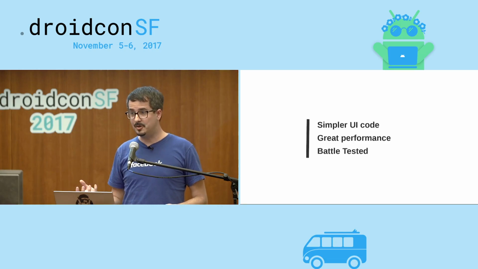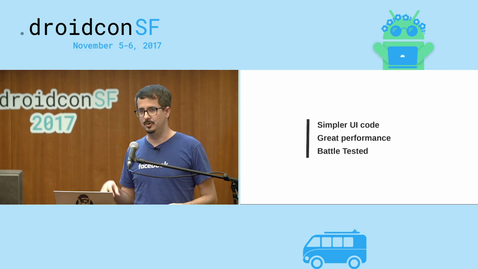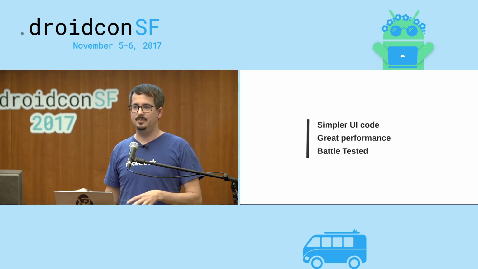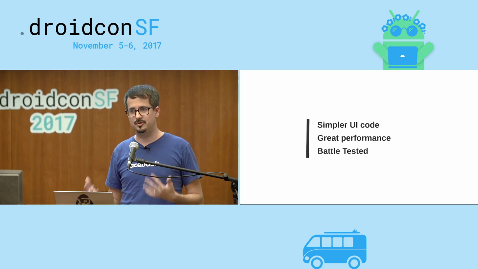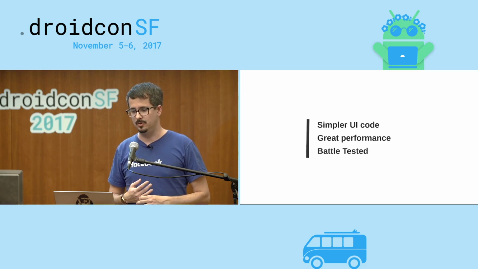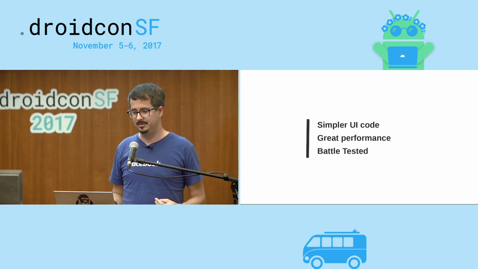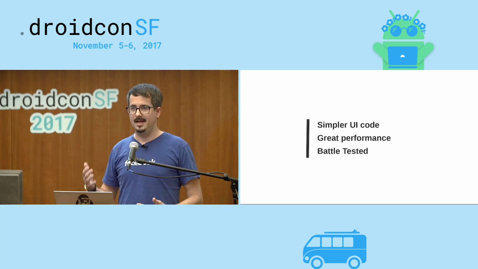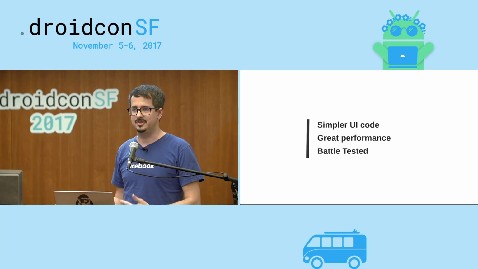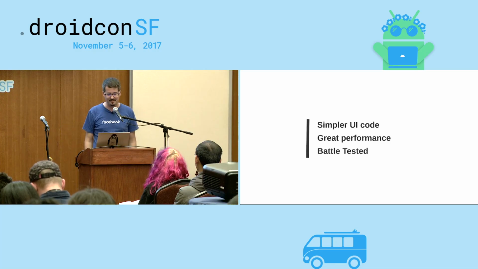Another cool thing here is that at Facebook, we rarely release something as open source before we prove it internally. So by the time we open sourced Litho, we had pretty strong evidence that this is working really well for very complex products. This is something we're using every day, by a lot of people. So this is battle tested. At the same time, this is battle tested for our use cases. So if you're bringing new use cases, it's going to make Litho better. Please say hi to us. I want to hear more about this.